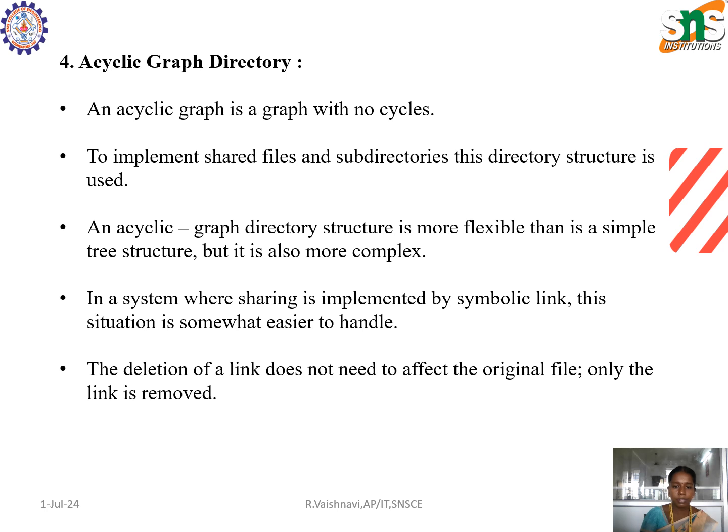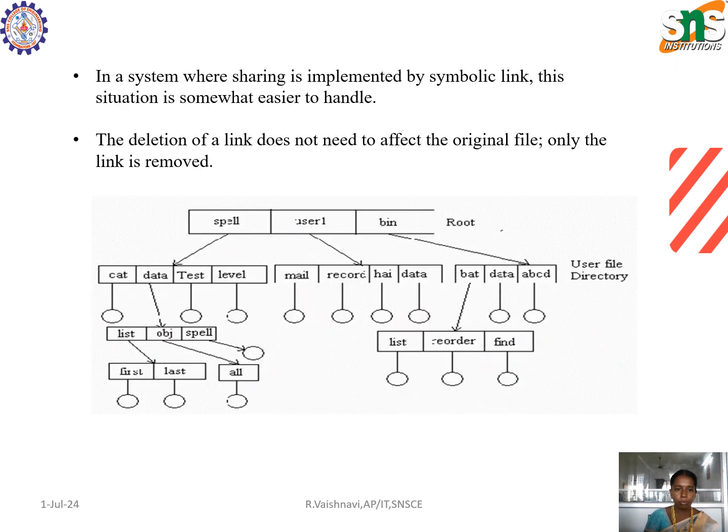In the system where sharing is implemented by symbolic link, this situation is somewhat easier to handle. Next point, the deletion of the link does not need to affect the original file. Only the link is removed. Here we have the diagrammatic representation for the acyclic graph directory. In the system where the sharing is implemented by symbolic link, this situation is somewhat easier to handle. The deletion of the link does not need to affect the original file. Only the link is removed.